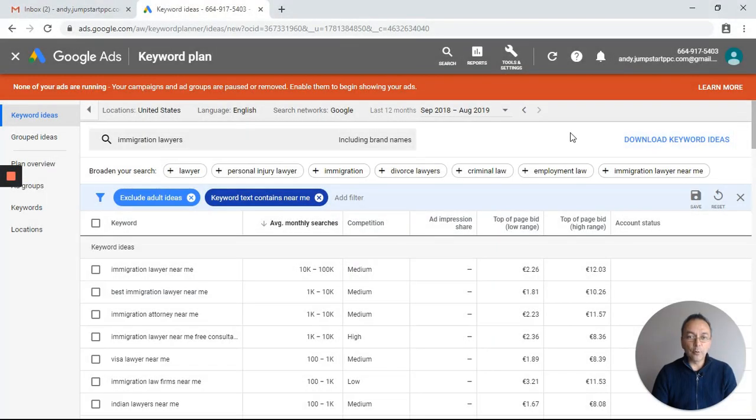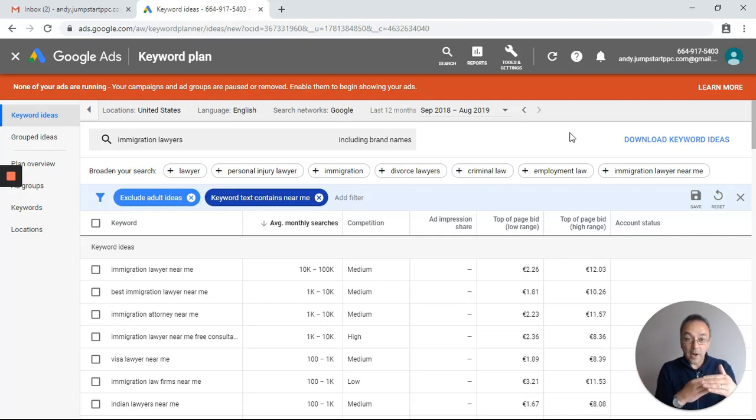This link here, download keyword ideas, is very handy because you can download all the data into Excel and then start categorizing the keywords, even sending that list to the business owner if you're a marketing person in a company, and get the business owner to fill in a column and say which ones are good and which ones are bad and which ones they're super excited about.